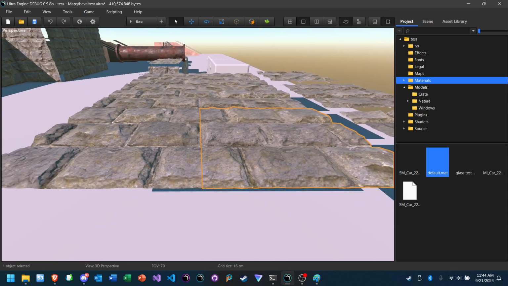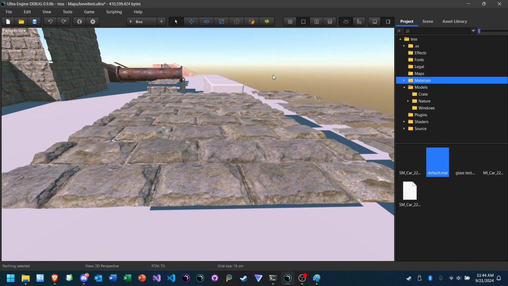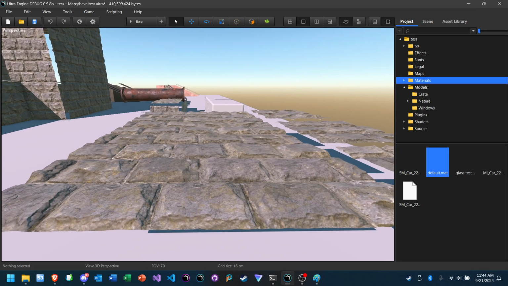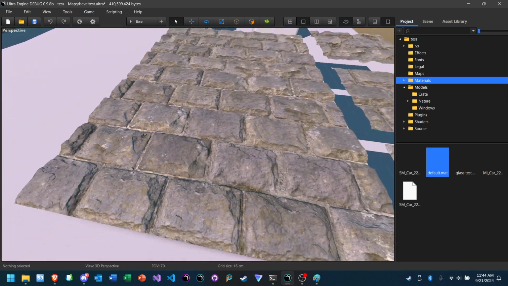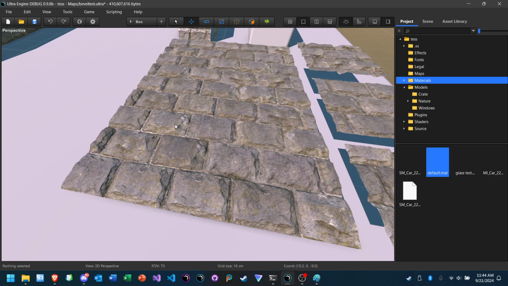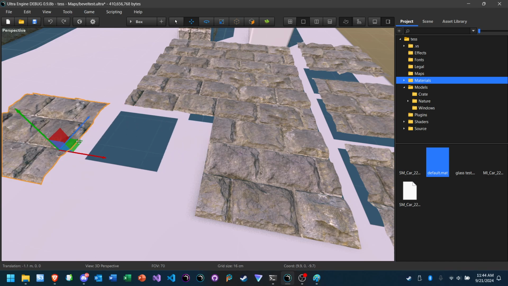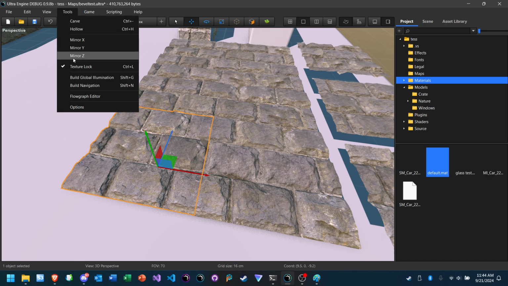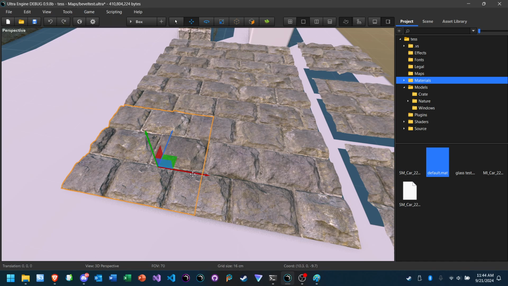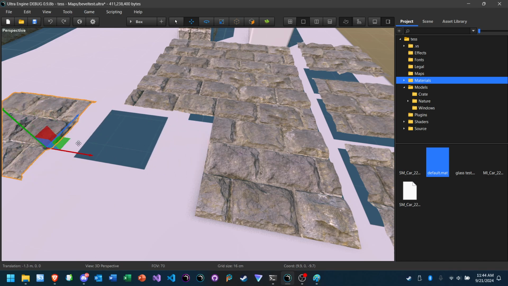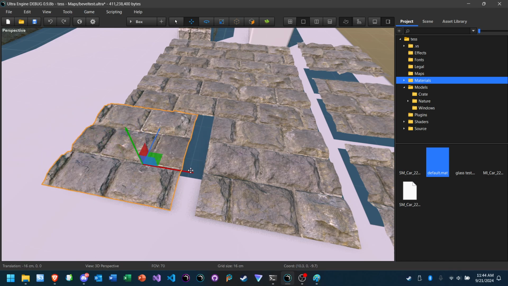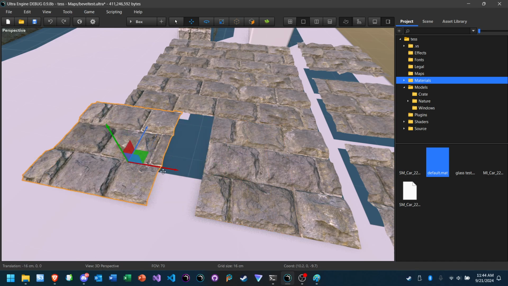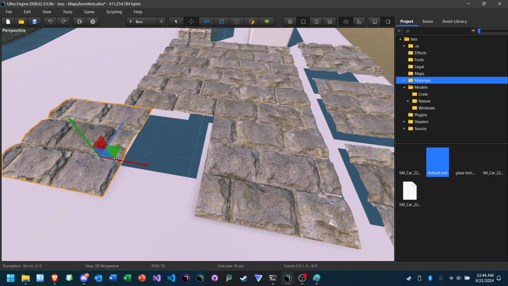And I didn't realize this until this week, but constructive solid geometry is actually fantastic for tessellation. You know why? Because it's just basic shapes, and the UV mapping is based on world coordinates. Let me turn texture lock off. So everything just lines up very easily, automatically, in a way that would be very difficult to do otherwise.